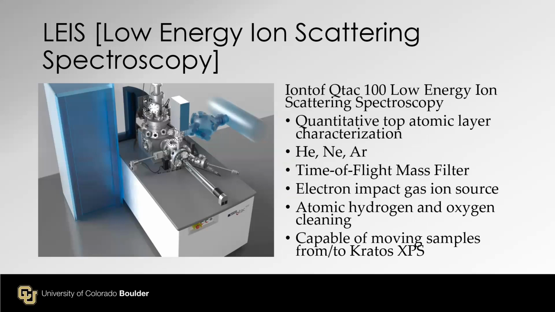Okay, low energy ion scattering spectroscopy. Quantitative top atomic layer characterization is possible. Input noble gases are helium, neon, and argon, and when necessary, we can use a time-of-flight mass filter. It has an electron impact gas ion source, atomic hydrogen and oxygen cleaning, and is capable of moving samples from the Kratos XPS.